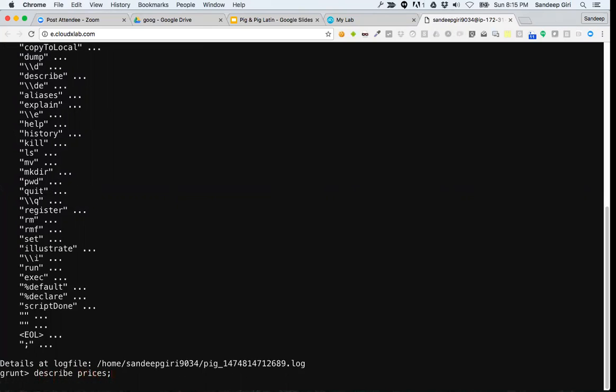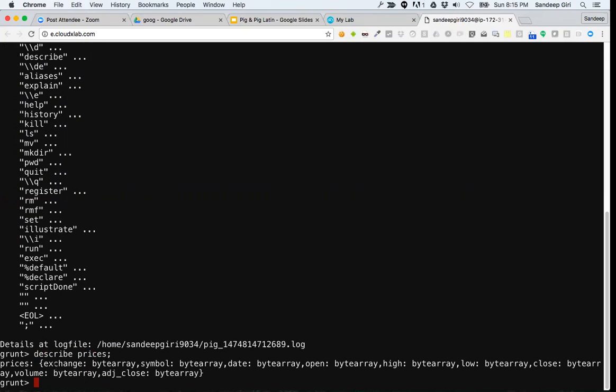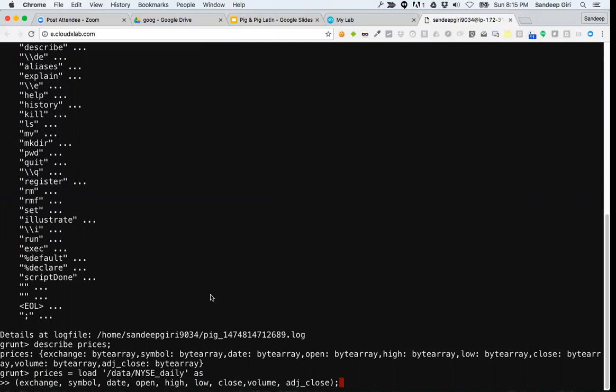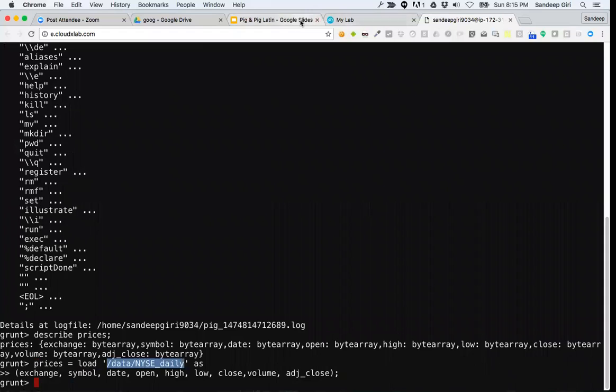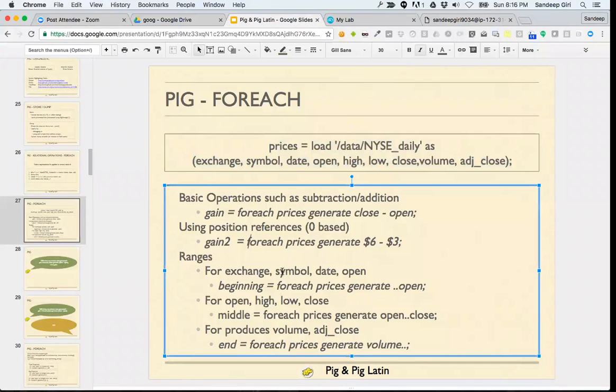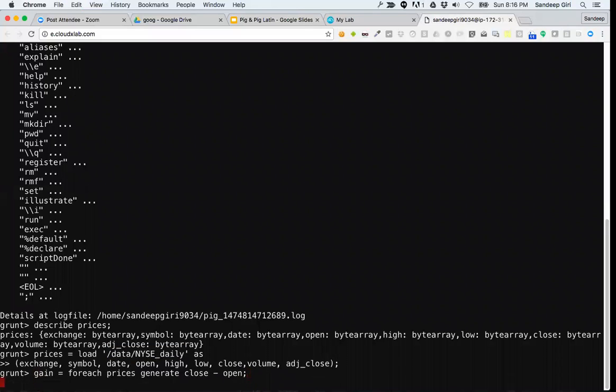Describe prices. So in the previous statement, we defined prices equals load this data set as these many columns. Now let's say we just want to compute the close minus open kind of values for each stock.